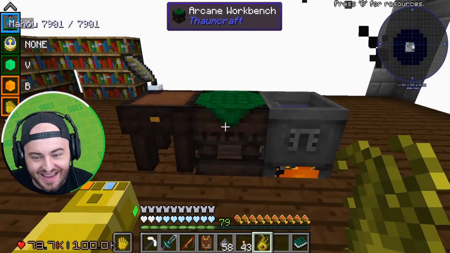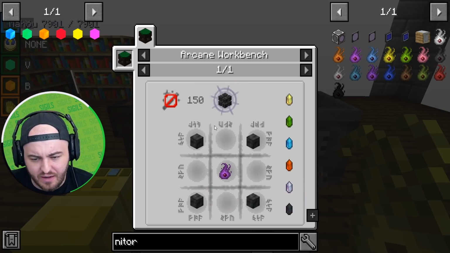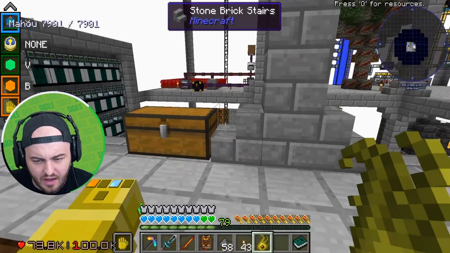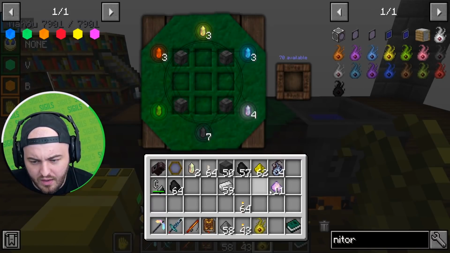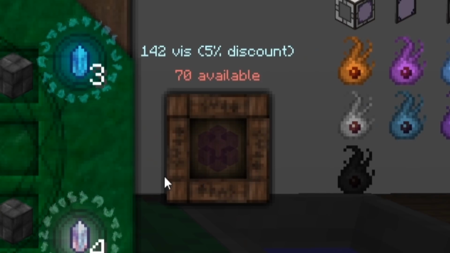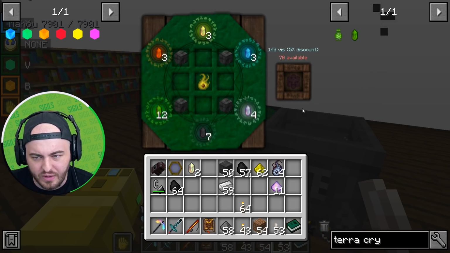Okay, but now that we have niter, we should be able to come over here and make one of these bad boys, right? Because it's just niter with arcane stone bricks, which is just arcane stone in a thingy. I put them in here for now. There we go. Do 1, 2, 3, 4, and then do that in the middle, and we've got not enough of this. Okay. Oh, I'm going to need more powerful crystals, is what it is. I can't use these dumb little ones anymore.